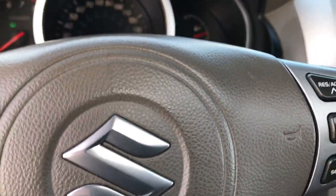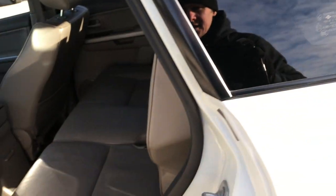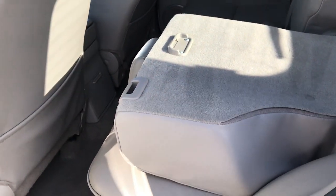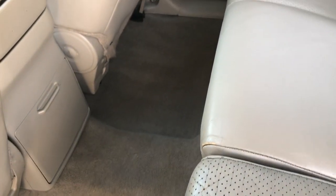We'll take a quick look at the back seats and then check out under the hood. The back seats are just as clean as the front seats — no rips or tears back here either. The leather is in really nice condition. These seats do fold down, and there is a strap in the back that you can use to fold it forward. Very clean back here, and the carpeting is in pretty nice shape as well.